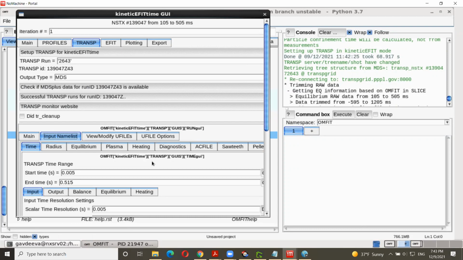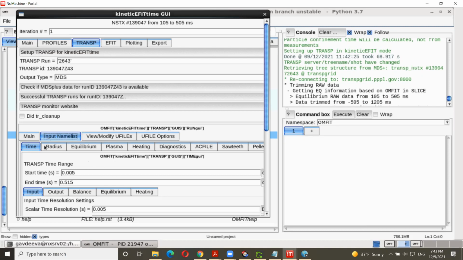Yes, just trying to understand exactly. Yes, on the first equilibrium reconstruction, we use just the magnetic data and MSE data. And now we analyze the experimental profiles to set up the TRANSP run. And from TRANSP, we will get the pressure and current constraints. Okay.